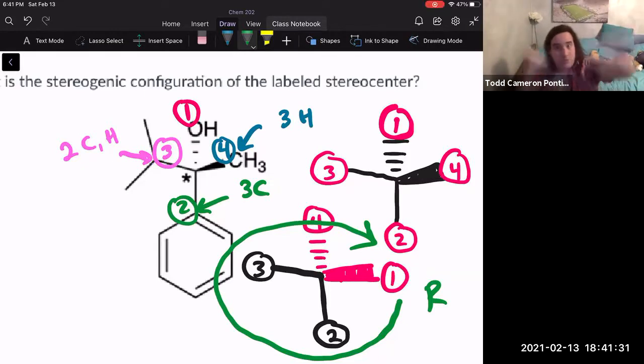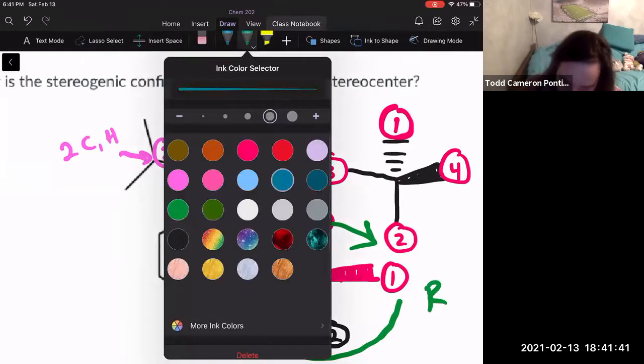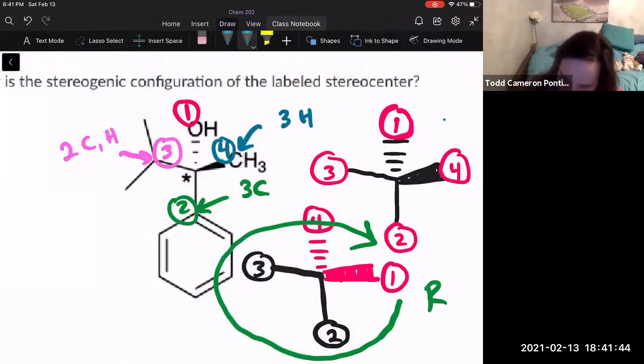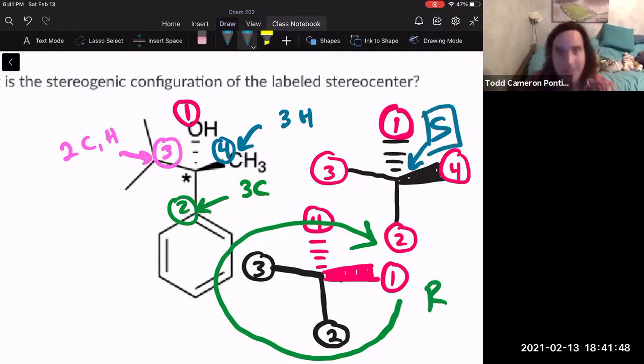Whenever you switch two substituents around, you're creating the stereoisomer. And in this case, the stereoisomer would be the enantiomer of what we started with. So we just need to remember that what we actually have is the opposite. This is S configuration. So S is going to be the answer. We're not interested in our imaginary molecule that we created and switched around. That was just used as a tool to figure out what our actual configuration was.